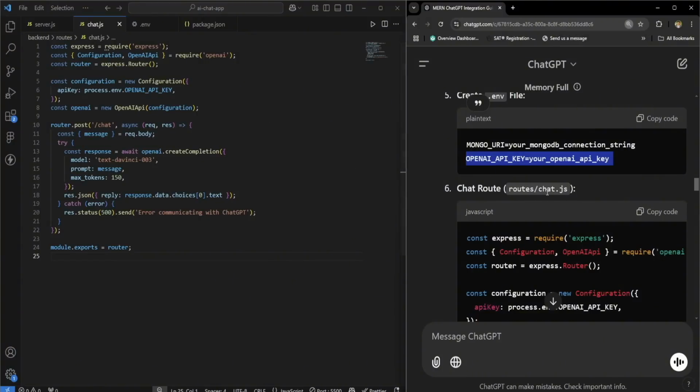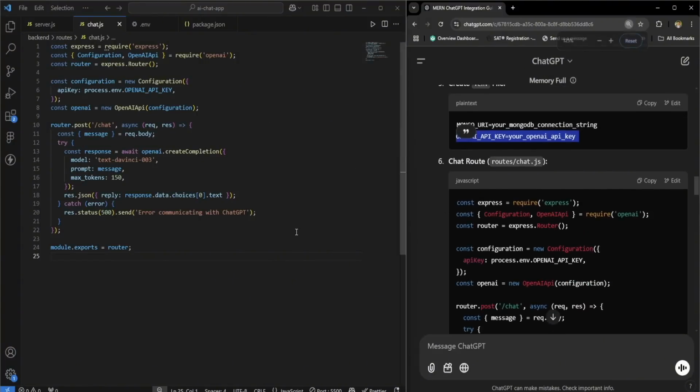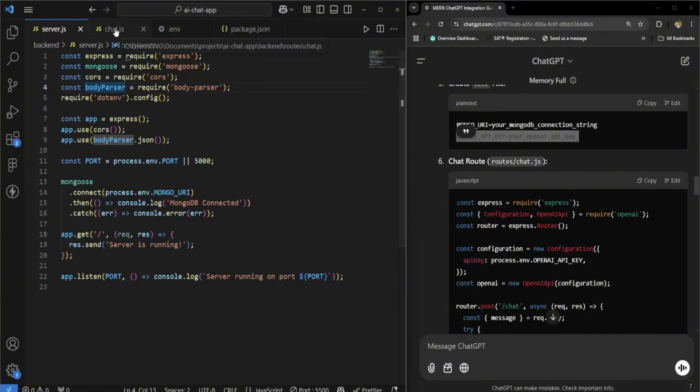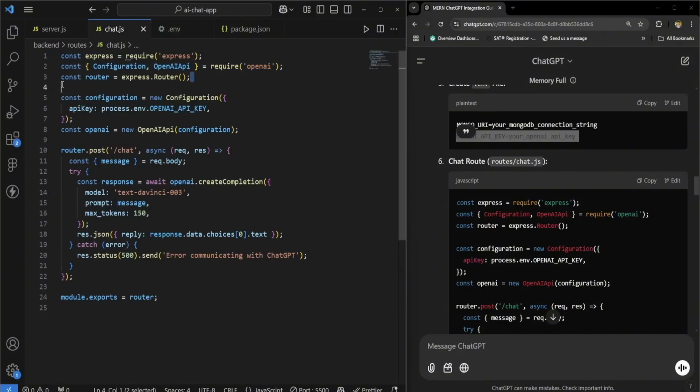All right. Yeah, so we could see over here the const express, and then it's requiring express. And then we have the configuration OpenAI API key, and it's requiring the OpenAI. So you could see over here we have require, and then we have express.router, and then we have the router, right?